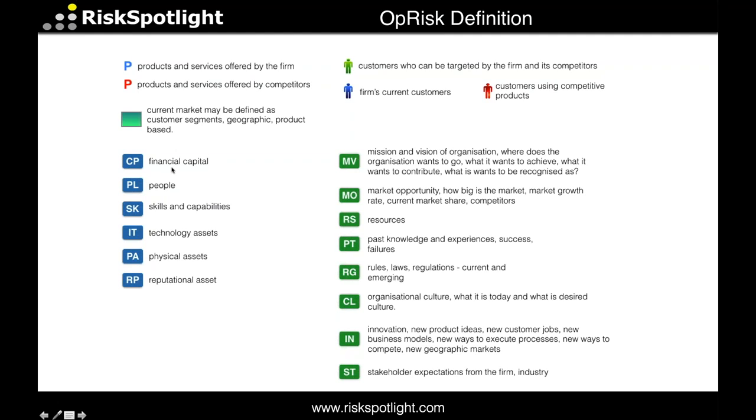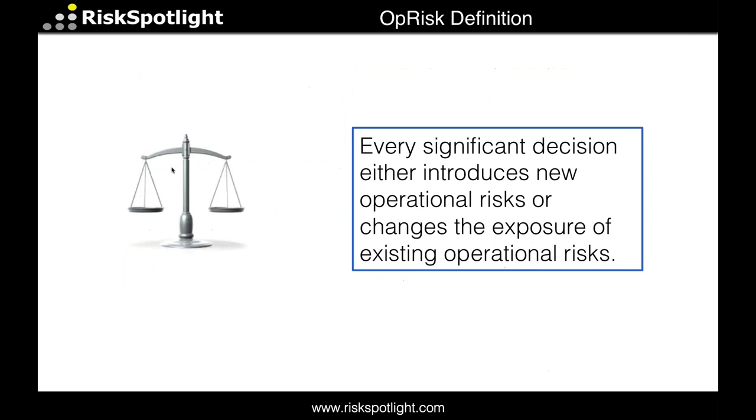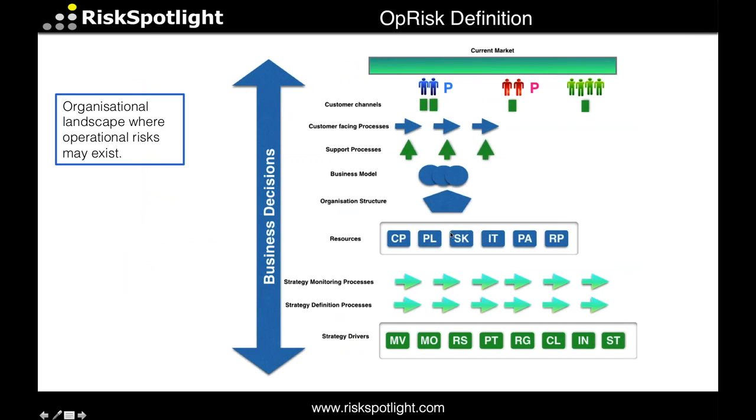So as operational risk managers, we want to make sure we identify all the uncertainties which could adversely impact these assets. And if they were to impact those assets, then of course we will not be able to achieve what we're trying to do as an organization. So that's the angle we want to take from an operational risk management perspective: as many of these resources as we can protect by managing operational risk, that's what we want to do.